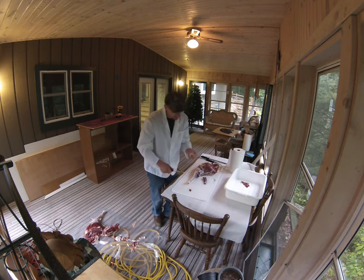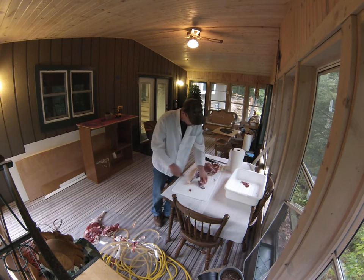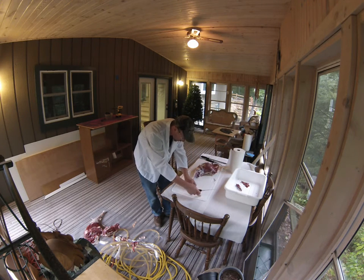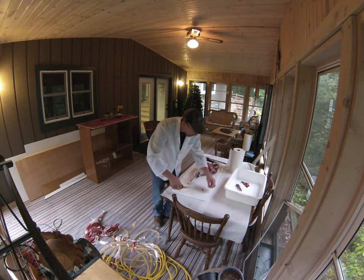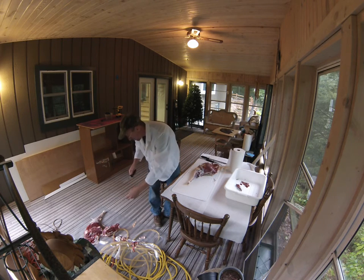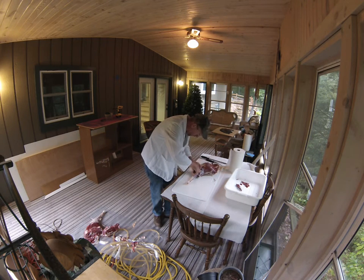This right here is so tough that it won't even go through a grinder. Maybe if you froze it, but my grinder's not big enough to handle meat that's frozen solid. So I'll take that, and all this little stuff I'm taking off, I'm just gonna make some ground venison. Then I'll save the bigger stuff for actual cuts and roasts and whatnot.